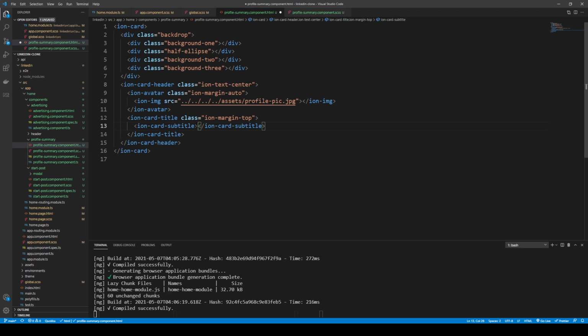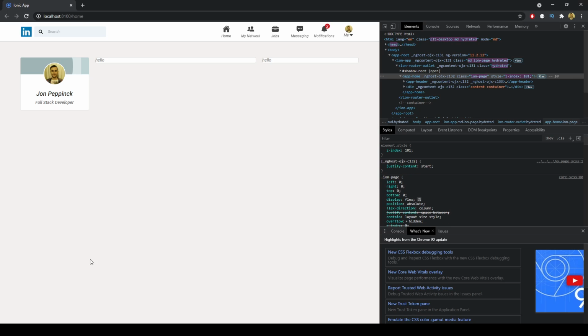For the iron card title, and this shouldn't actually be nested, sorry, this is a separate element, I'm just going to hard code a name here. Later we'll add some real data in here, so I'm just going to put my name, and we can put the role, so full stack developer. So let's see what this gives us. Okay, so we got this here.